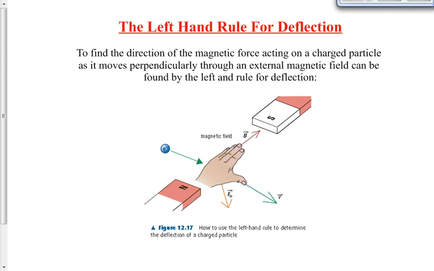This hand rule works only if the field and the particle's movement are perpendicular to one another. So in other words, one's moving to the right and the field is toward the back of the room. Or the particle's moving upwards and the field is towards the left side of the room. If they're perpendicular, the hand rule works. If they're parallel, the hand rule doesn't work. But the good news is, it doesn't matter if the hand rule doesn't work because there is no force.